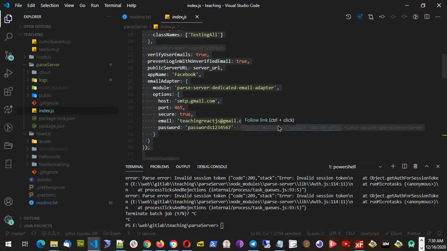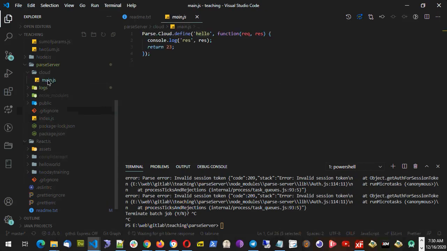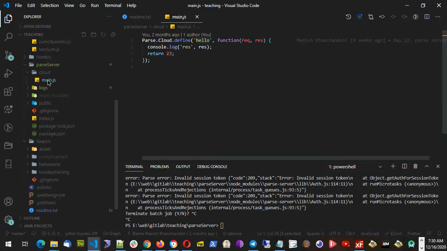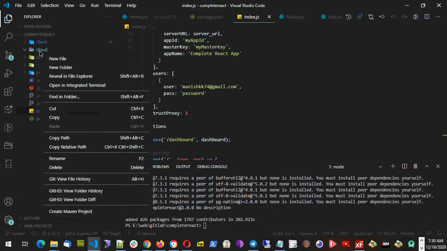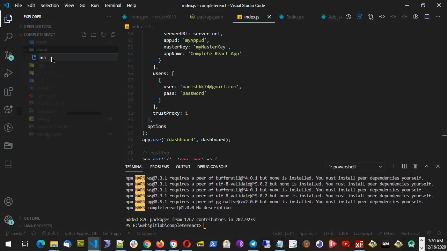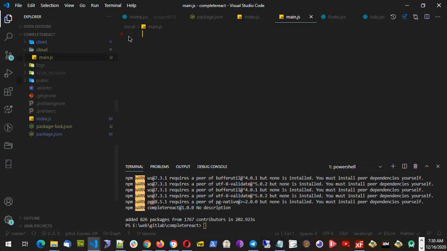We also need to copy this main.js. So let's create a main.js inside the cloud one. So inside the cloud, I will say main.js. I'll copy this one.